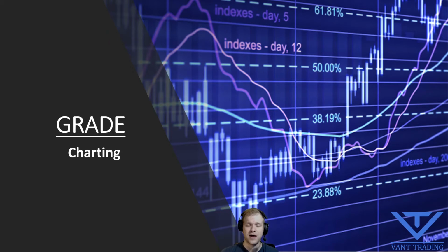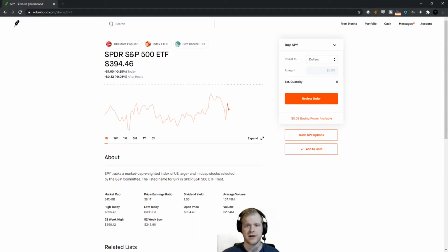And I pulled up the platform. So what I did was we opened a small account. We messed with it a little bit, made like a trade or two just to see how it worked. And now we've got like 2 pennies in the account, and I'm just using it for demonstrating reasons and to keep the account open in case I want it. So here is what the platform looks like. This is it. Welcome to Robinhood.